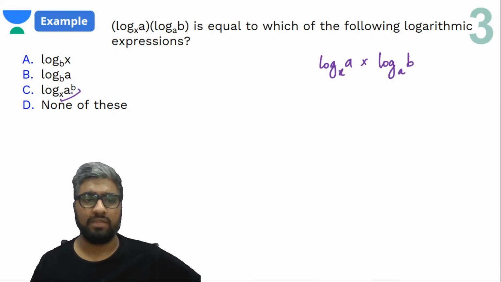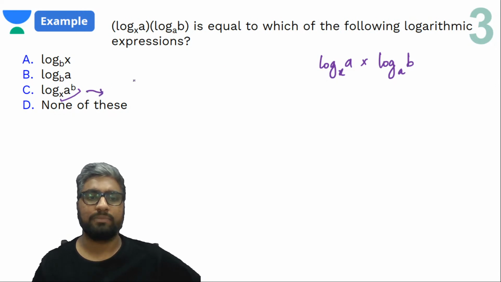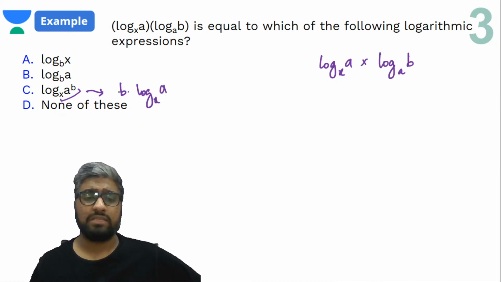When is this possible? If you can rewrite this expression, इसको देखिए. When is this possible? If you can rewrite this expression as b log a base x, correct? Which means for it to become b, that means what? Here if it should be 1, that means this should be what? b times log something, कुछ भी, x या जो भी है, into log base xa. ऐसे तो बनने वाला है नहीं. So this is way out of reach. Let this go.